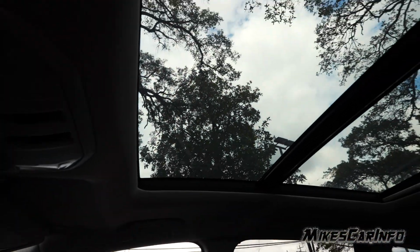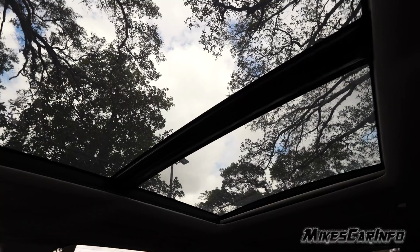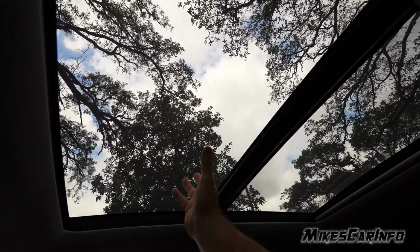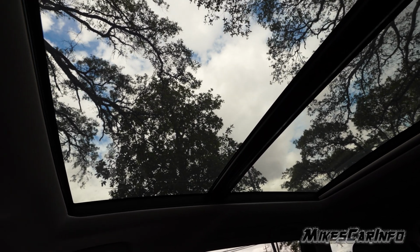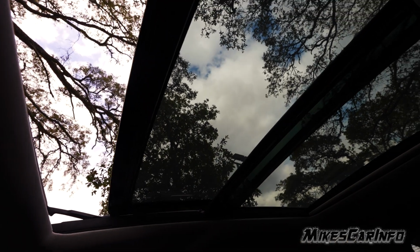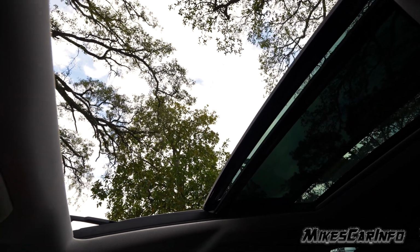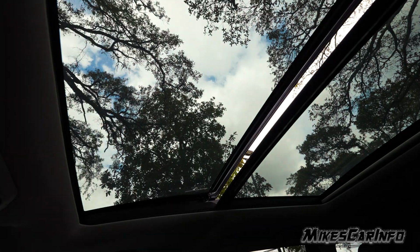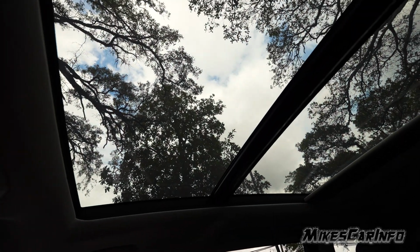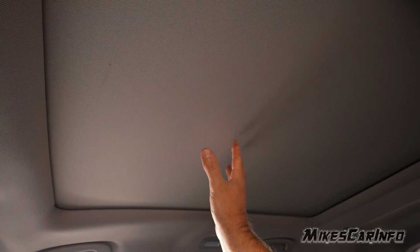Okay, so let's look at this sunroof. So it has a shade that covers 100% of the light, but right now I have it all the way back, and I'll pull it forward in a second, but look how big that sunroof is. The front portion moves, the back portion is fixed. So let's go ahead and tilt it up, and tilt it down, and then we'll move it back. Push it again, goes a little bit further back. All right, now we can go ahead and close that up. Now let's go ahead and move the shade forward. So yeah, I like the way it covers 100% of the light.